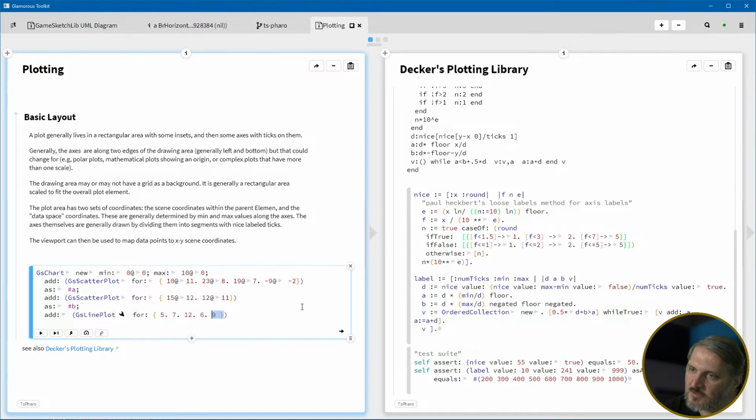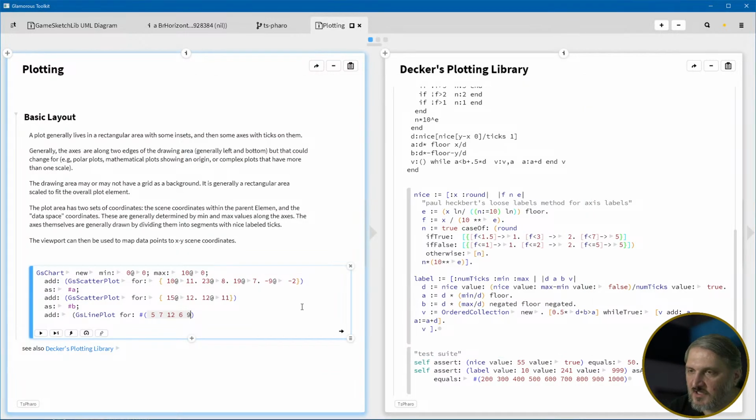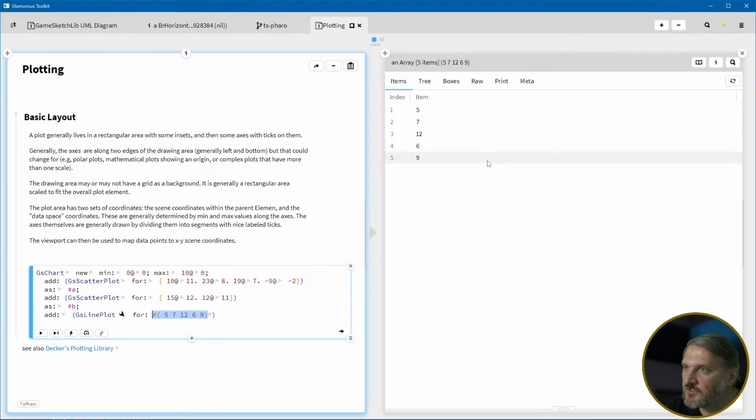I'm curious. I haven't really used this other array syntax. But I think 5, 7, 12, 6, 9, I think you can say this. And if I print this, do I actually get the same? Yeah. Okay. So you don't have to put all the little dots in there. Whereas this is a message being passed to the number 15 to make this point. So you actually do need the further braces, but you don't need all the little dots.